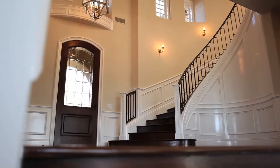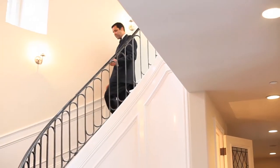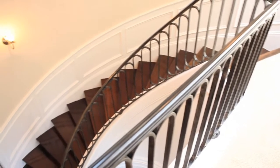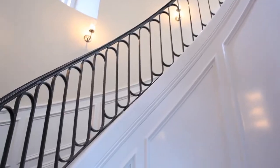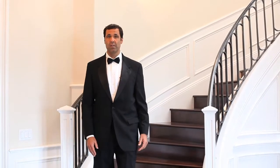As you walk into the house at Five Shore Ridge, it's an incredible floor plan, very usable. This elegant spiral staircase is made of authentic cherry hardwood along with wrought iron railing and wainscoting on the side. As a matter of fact, the whole house has wainscoting in every room. Now let's go check out the kitchen.